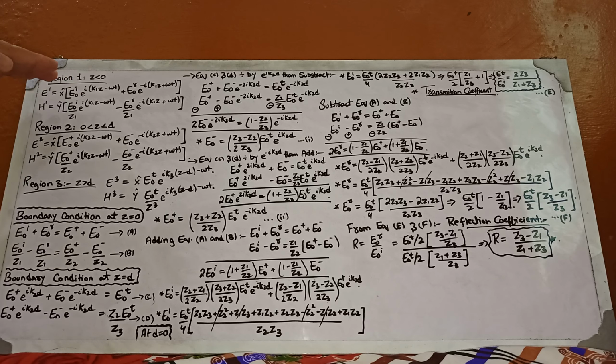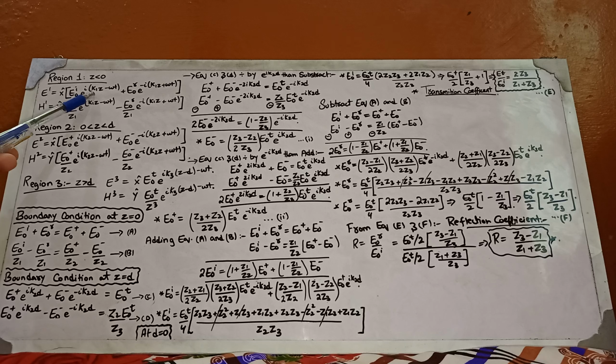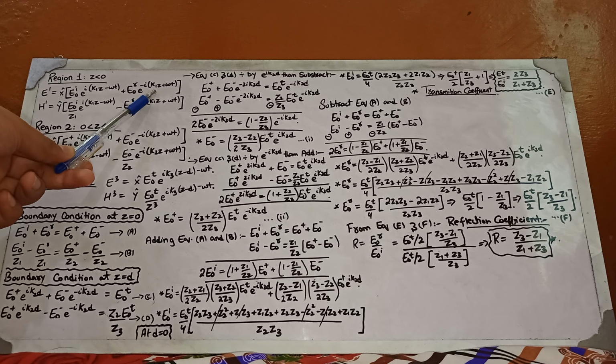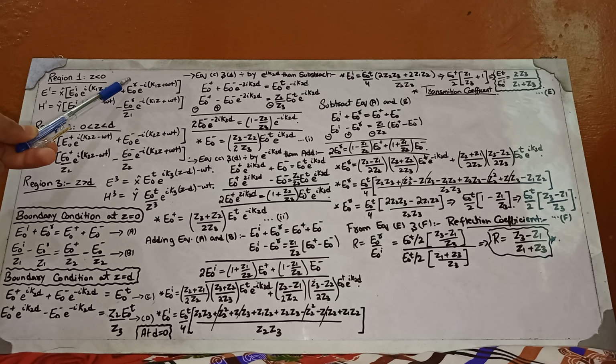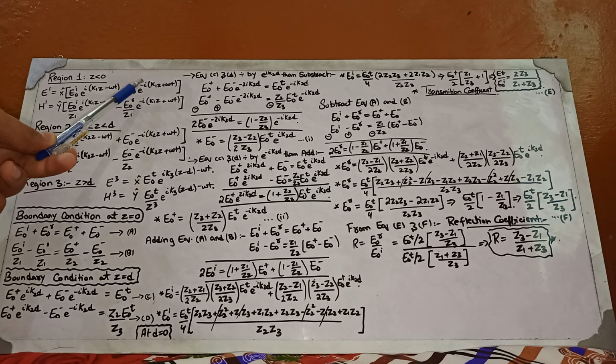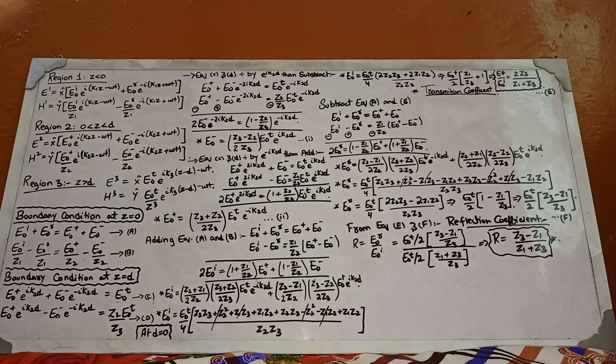Similarly, this is for the incoming wave, whereas for the outgoing wave, meaning reflection back once your electric field coincides with the boundary. So this is for the incident, and this is for the part of the wave that is reflected back after striking the boundary. E naught r, r means reflected, I means incident, e to the power minus iota. Why? Because the wave propagation direction now changes in the case of reflection back, so it becomes minus iota k1z plus omega t, because you take minus common, so it becomes plus omega t here.